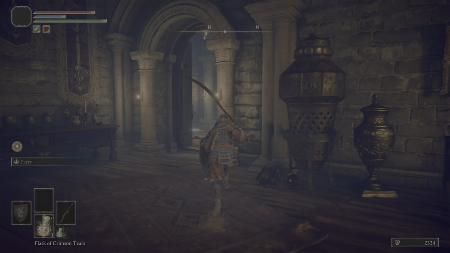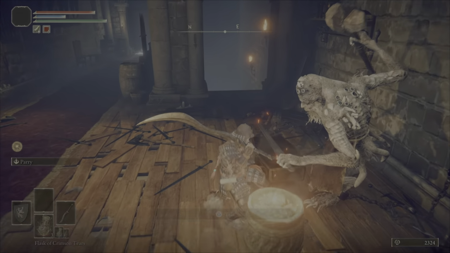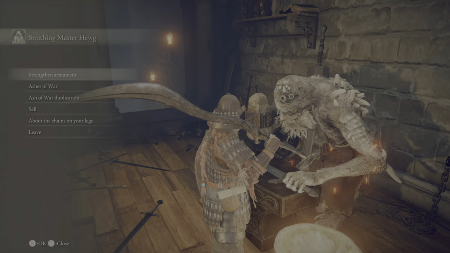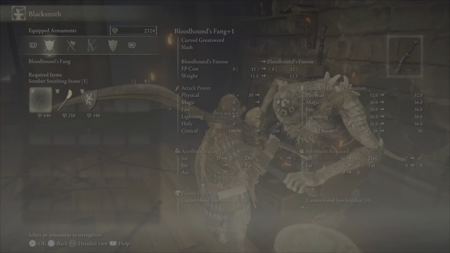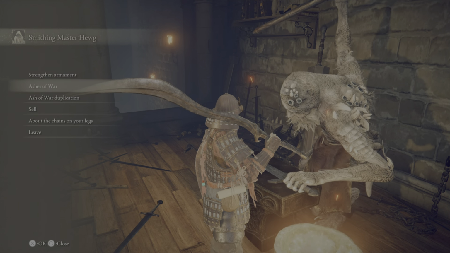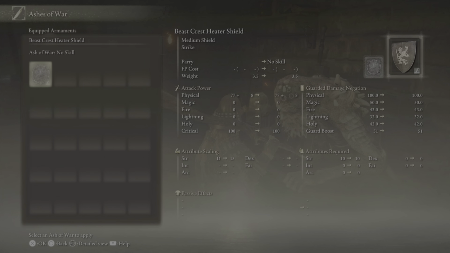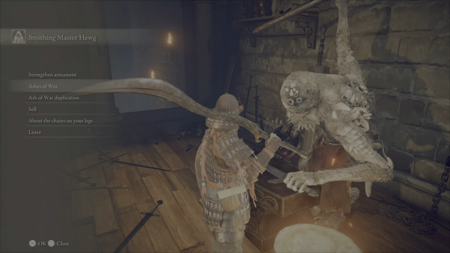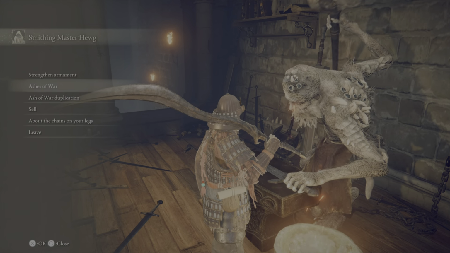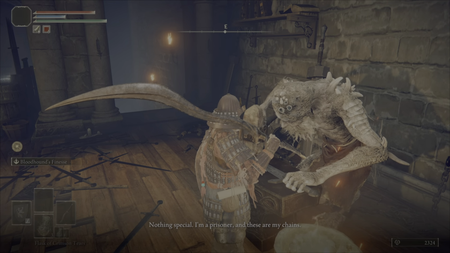Boulderchin's Blessing? Whatever. Anyways, we have the blacksmith over here. He is going to help us level up our stuff when we can. For the moment, though, I just want to go on to Ash of War. Hit Beast Crush Shield, and this is where the no-skill Ash of War applies. So before it would have used parry, whereas now we'll just use the Bloodhound Fangs Ash of War.